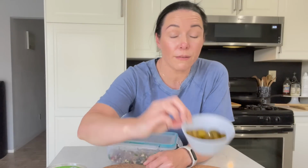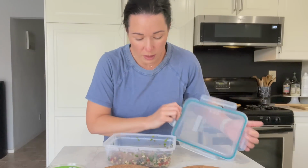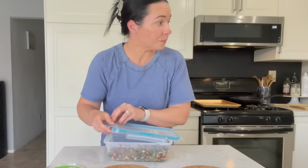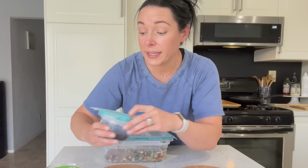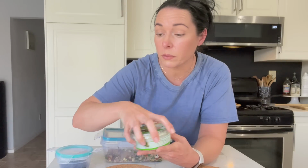So then we do all the toppings, which is the best part. It really is. I have here the hot and sweet jalapenos. I put them separate because Nate doesn't dig them. They're so good from Trader Joe's. Got some avocado, bunch of cabbage, and we'll use up the rest of this corn salsa. I still have some pico left. And then I always feel like I'm forgetting something. Rest of these olives. Why not put whatever you want on top? But yeah, we'll put some of this on top. I think it'll be really, really good.